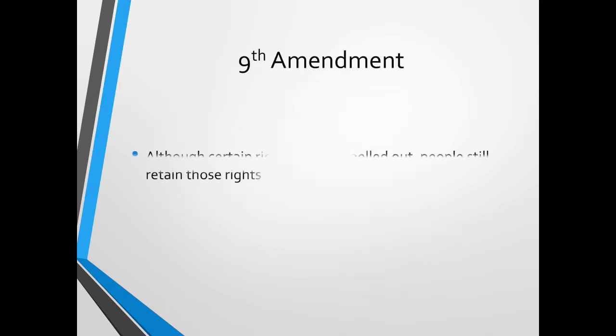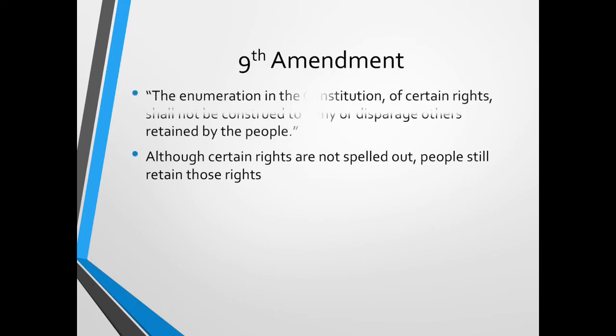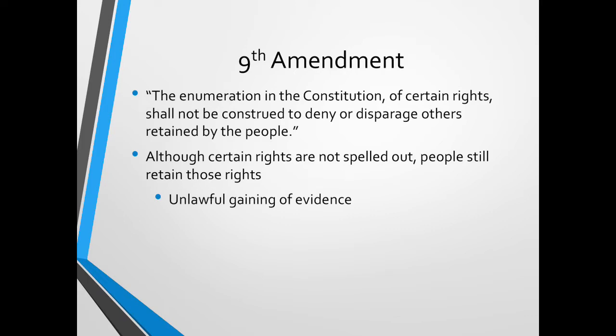The Ninth Amendment is pretty important because it basically says the enumeration in the Constitution of certain powers shall not be construed to deny or disparage other rights retained by the people. Basically, just because it's not listed in the Constitution does not mean it is not your right. Because we have the right to bear arms or the freedom of speech in the Constitution, it doesn't mean that other rights that are not listed in the Constitution are not your actual rights. An example of this is you're protected from unlawful gaining of evidence.